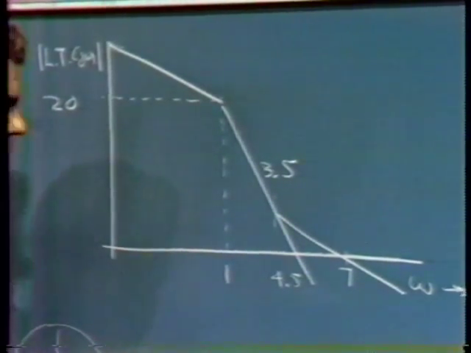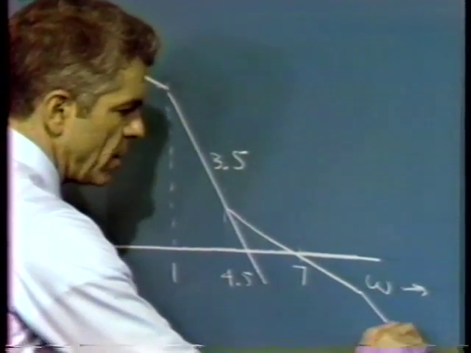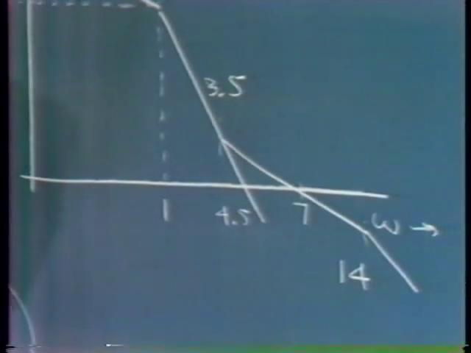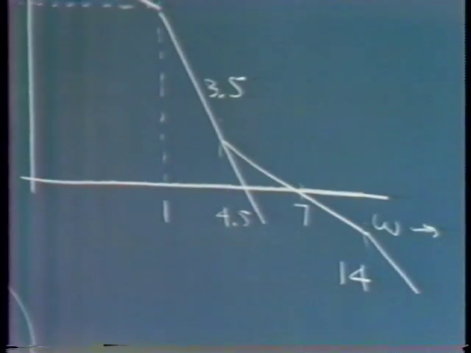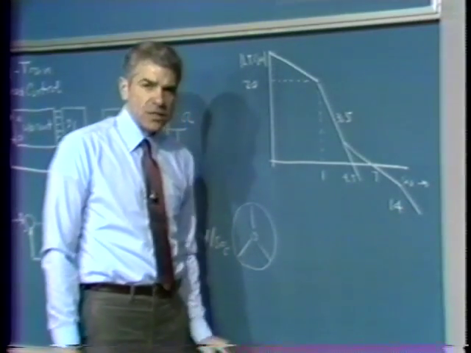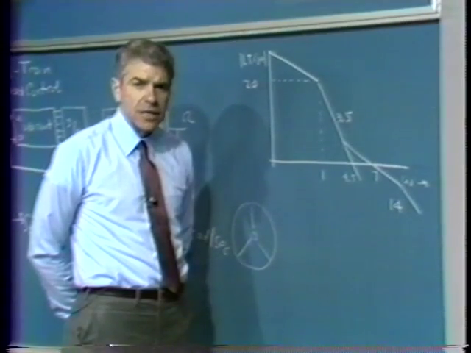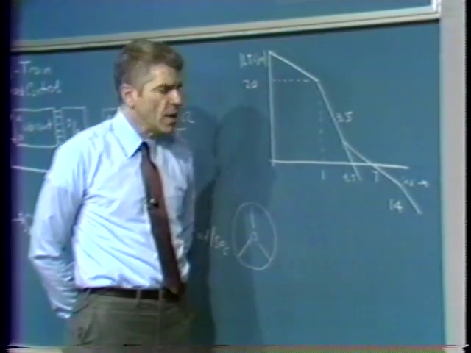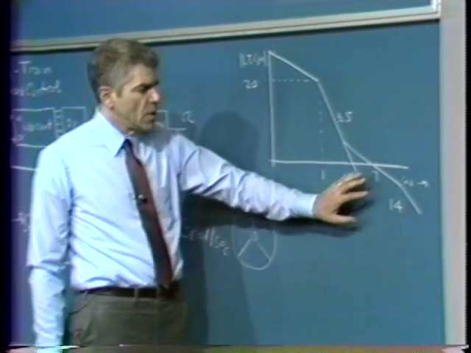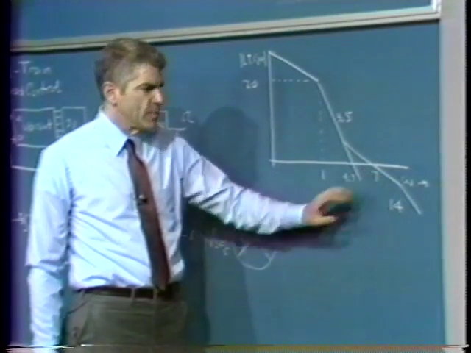Then, because the alpha of the lead network is only 4, we get finally a roll-off at the second pole in the system at about 14 radians per second. Again, if we keep track of the numbers involved, we find that we increase the phase margin of the system to something like 40 degrees by adding this lead network with an alpha of 4. So we convert from a system that originally had a phase margin of maybe 12 degrees to a new value on the order of 40 degrees, a far more stable system.